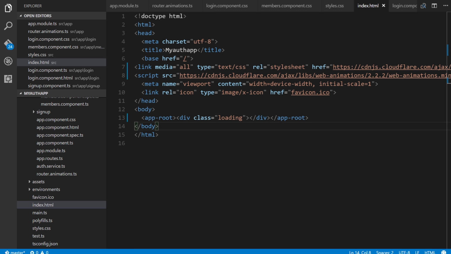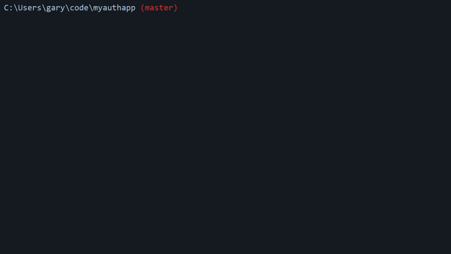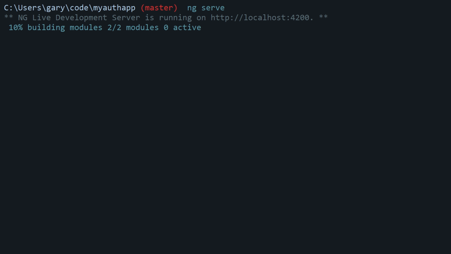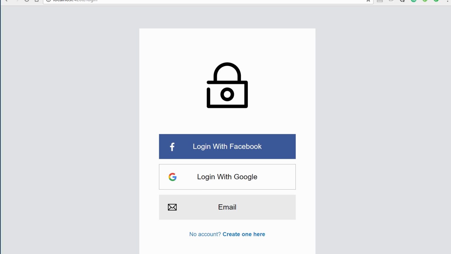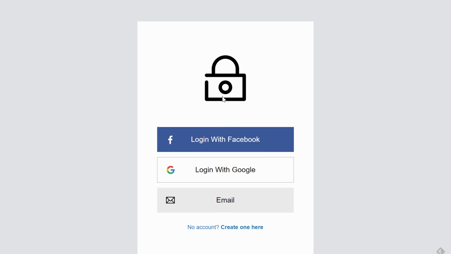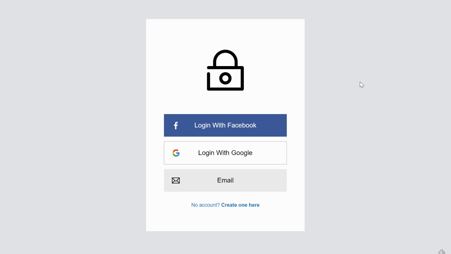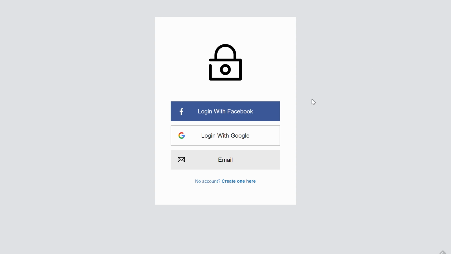Okay, so with any luck, if we run this, it's going to work. So let's give it a shot. Let's go to our console here. By the way, make sure you did include that images folder. Otherwise you'll get broken images. That's what just happened to me, so I had to get those images imported. And once this is ready to go, we go to our browser, get this over here situated at localhost 4200. I'm going to zoom out just a little bit so we can see the full thing here. And there we go.